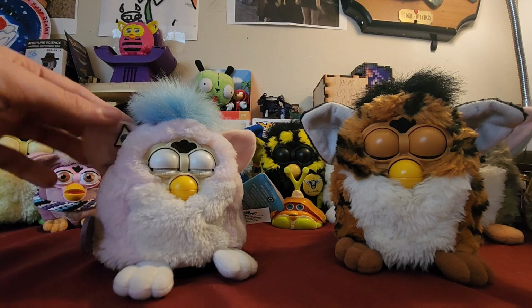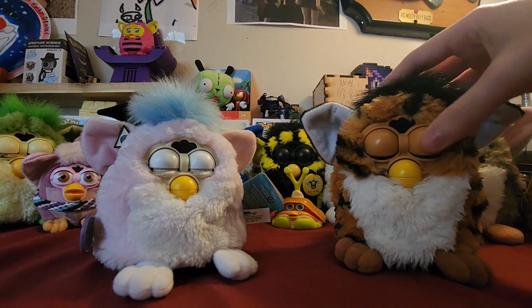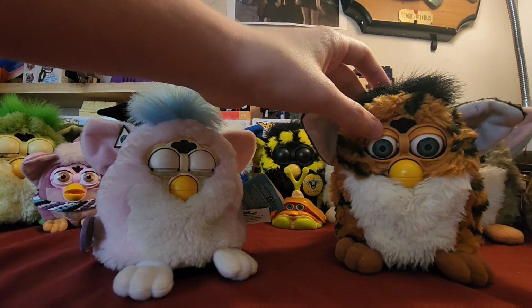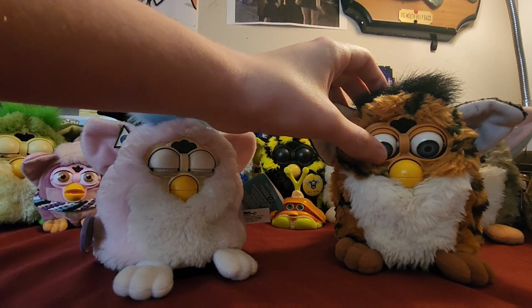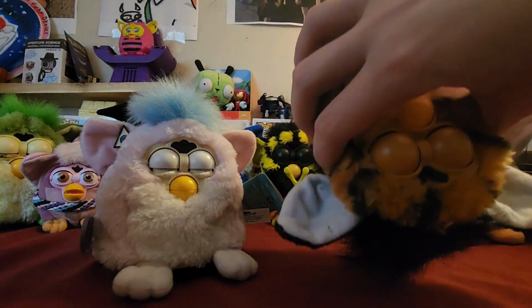Still just have an old Cub Scout pin. But I really do like these two. They're really good. They both work. He had one eyelash, but it fell off in the box. But honestly, I was gonna take it off anyways. And they both work.